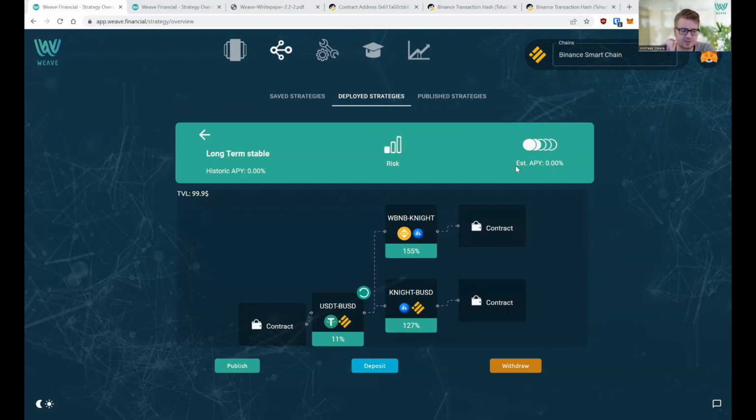Yes, it is possible that a pro user deletes a strategy. The thing is, we don't want to interfere with your money, and we can't interfere with your money, so we can't withdraw it to your wallet. But what we can do is notify you that some changes have been made to the strategy, for example, that the strategy got deleted.